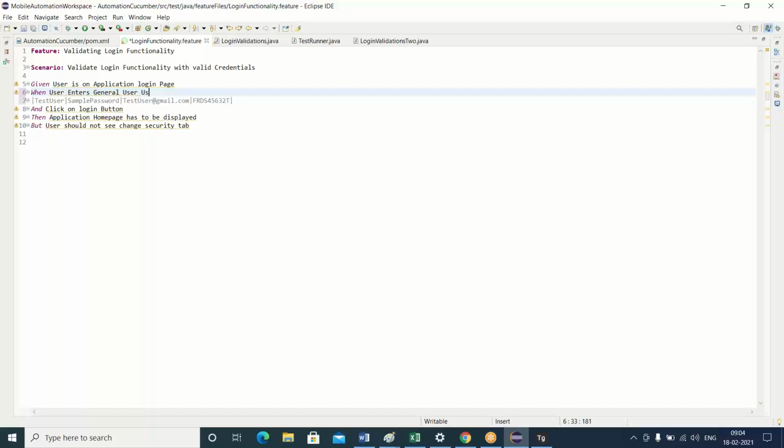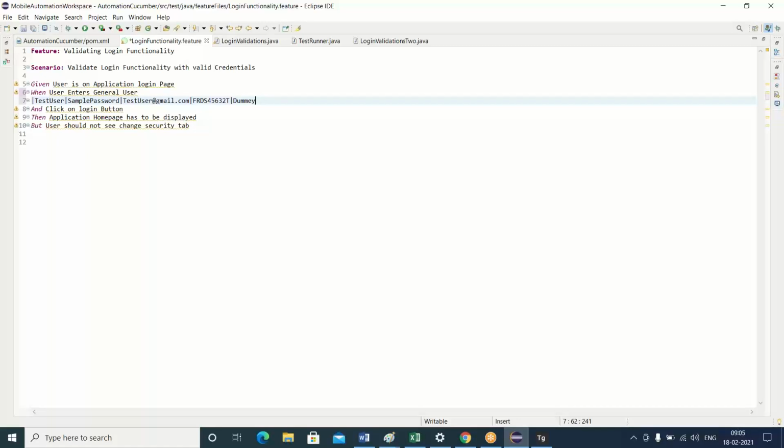When the user enters username as we are passing this value, test user, and password as something like this, and Gmail as it will be very complex and it will be very big, right? And PAN as. So instead of doing it this way, if it is 4, it is very big. If it is 12, it will be pretty much bigger. So in such kind of scenarios, we can pass the consolidated values like this in an indexed manner, one after the other in a sequential manner. We can pass it this way.